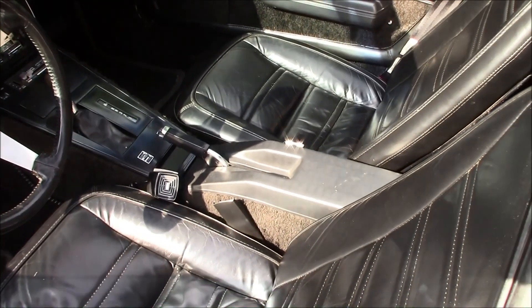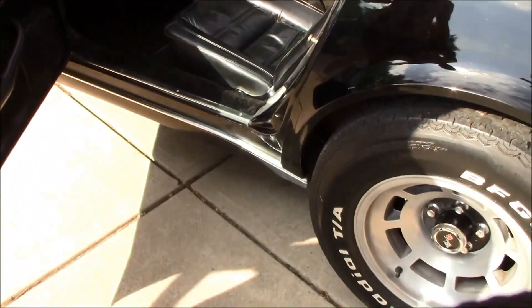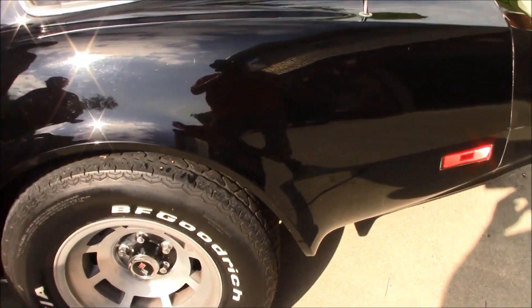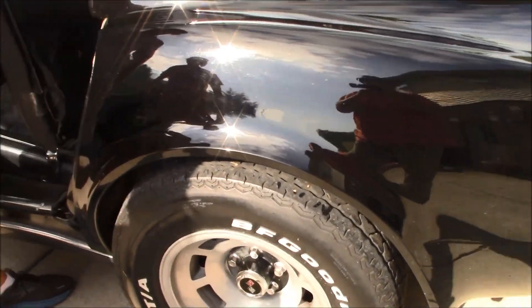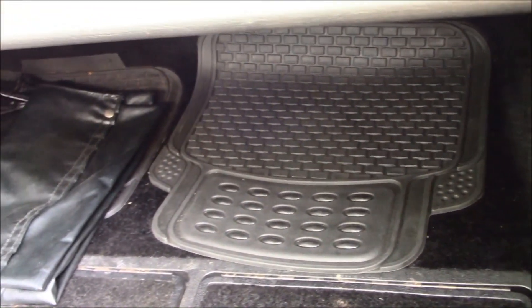The latch is right on the back in the middle of the seat. We'll take a look at it when we get in the trunk. In this car there wasn't really a trunk — there's no way to raise that. But they did have lots of compartments back here to store all your stuff. The original mats are still in the car. All those little compartments are dry and clean and can hold all your goodies.